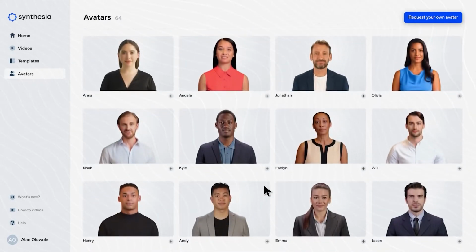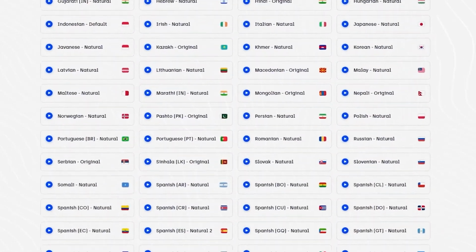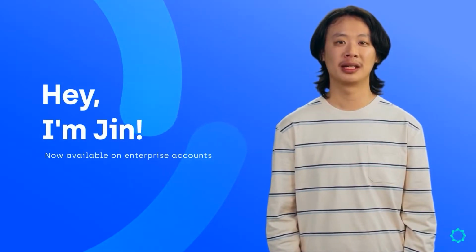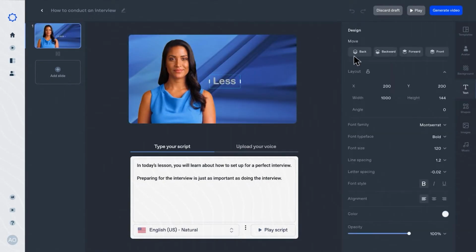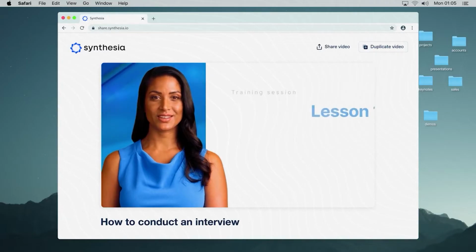With its 140+ pre-made avatars and 120+ languages and accents, your characters spring to life from the depths of your imagination, giving you limitless possibilities for crafting unique and engaging content of the highest quality. Want a demo? Here we go.